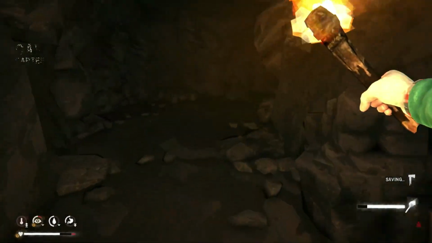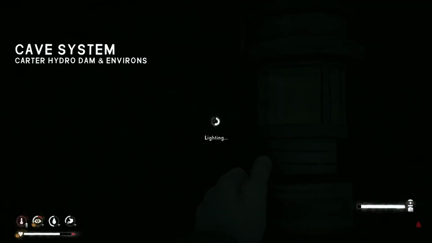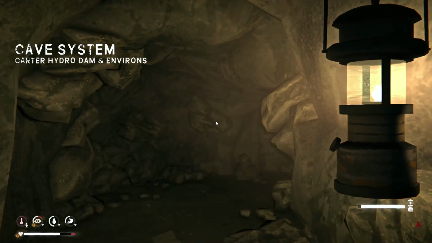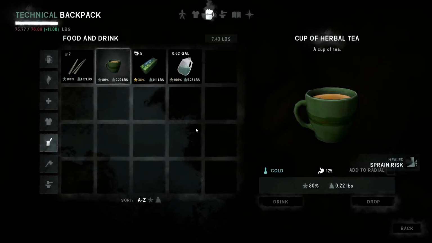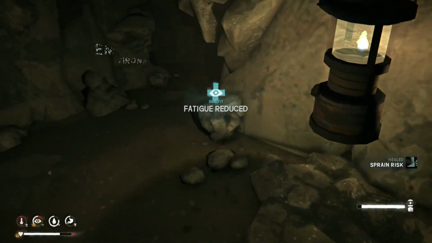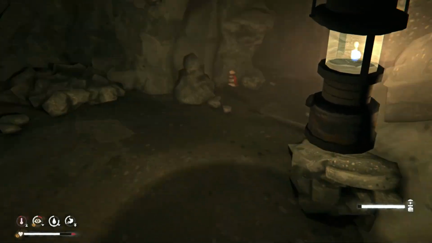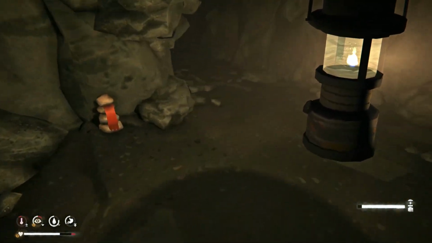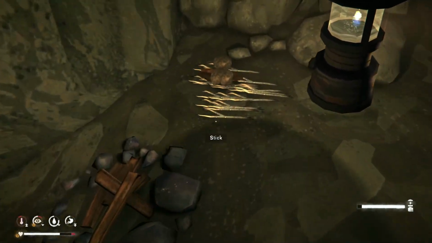I'm not gonna leave this lit. We're gonna use our lantern. I'm gonna go ahead and drink that last cup of coffee, just so I have enough energy to do what I gotta do. Even though it's not hot, it doesn't matter. All right, that's cool. And if I remember right, I left some firewood back in here. We should grab that. There we go.